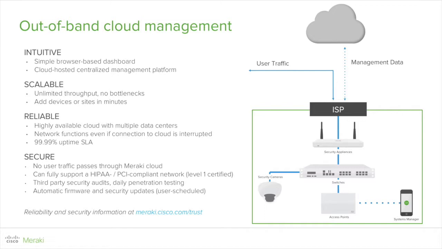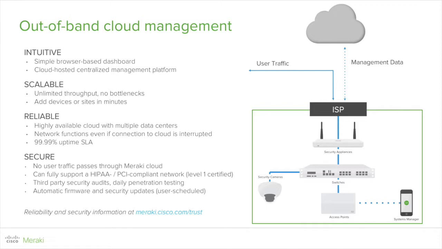Because once you purchase from us, we'll send you a specific code. When you create your dashboard account, you'll input that code and it will populate your dashboard account with all of the devices that you've just bought. Now, of course, they won't be online yet because they haven't arrived. They're still being shipped to you, but you can go in and create your networks, figure out where you want to deploy your gear, assign them into various networks, name them, get it all set up on the dashboard side, and then once you plug in the equipment to power and internet, it will grab its configuration settings from the cloud and run with that.